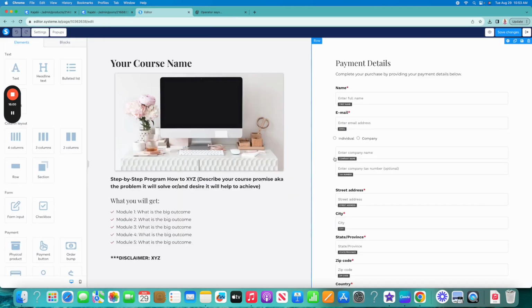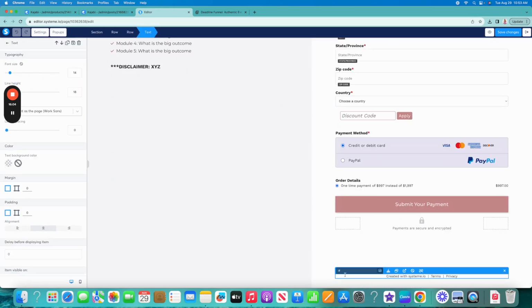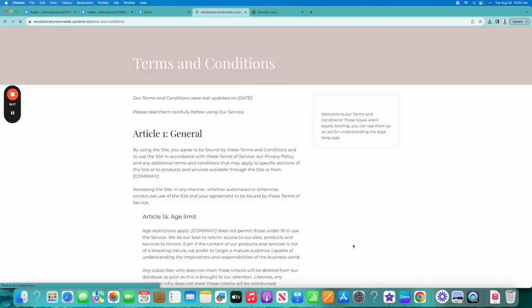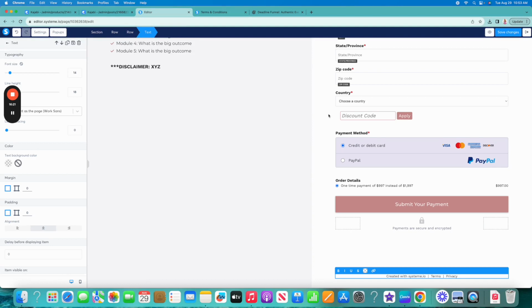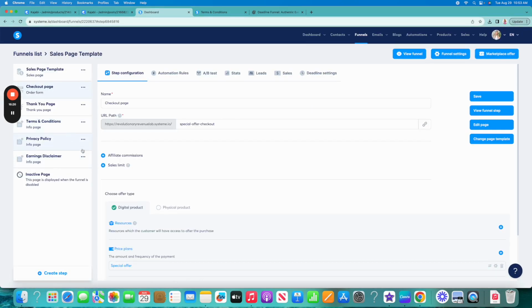Edit page, and then terms and conditions, add it here, click on save, and obviously save these changes and then check that it's all working. So when someone is going to click on the terms and conditions, it's actually going to go to the right place.